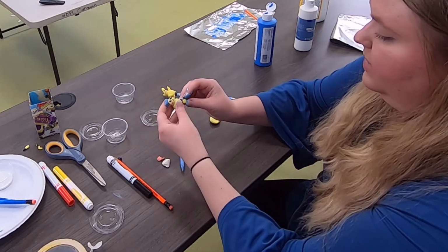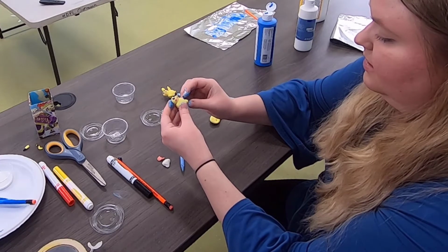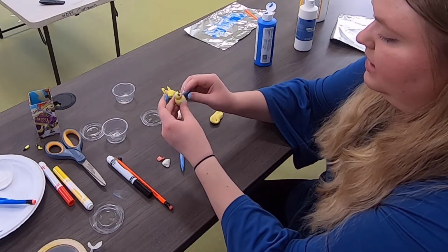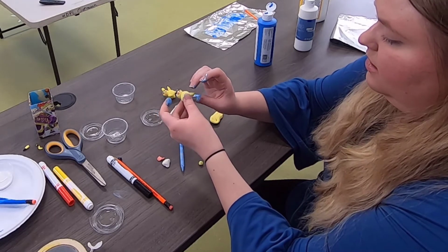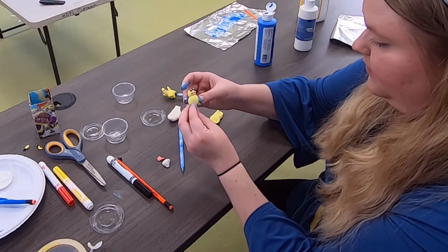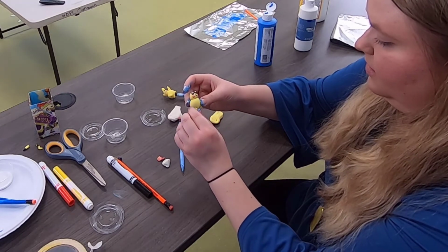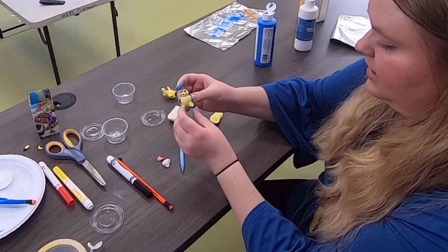Okay, and we're gonna place him on his feet. Right here, and I like to make mine a little pointier. Perfect. Boop, boop, shaboop, boo. He's starting to look great, isn't he?